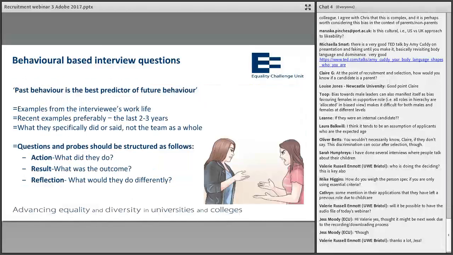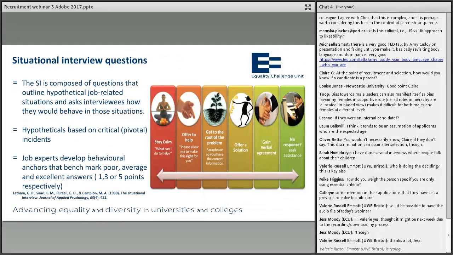Personally, I tend to prefer behavioural questions because they are based on what people have actually done, and I also think it's then very easy to turn them into situational questions if someone doesn't actually have that experience. So, for example, I could ask, can you tell me about a time that you had to deal with a challenging member of the public? And if for some reason they hadn't, I could then reframe that as, can you tell me how you would deal with a challenging member of the public? The predictive validity of both types of question is very similar.